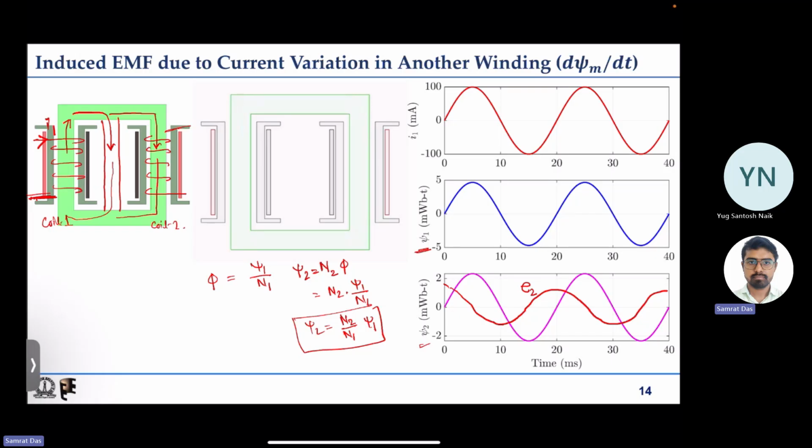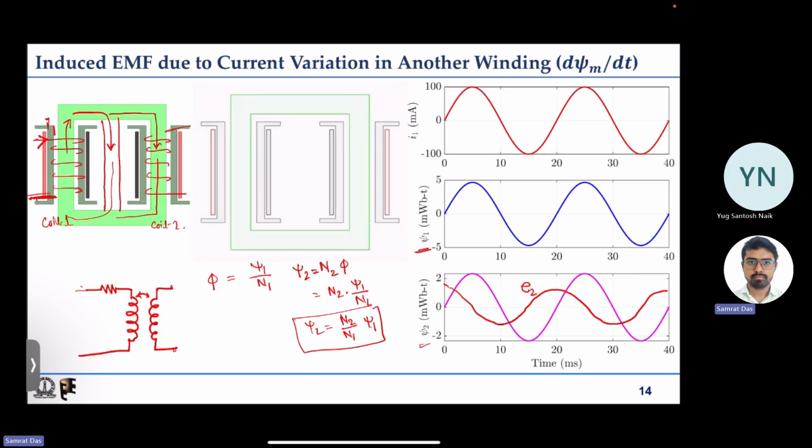In the earlier case, it was enough for us to represent the whole thing by using one inductance only, but in this case we have to use two coils. So this is the first coil and it has some inductance. We have the second coil that again has some inductance, and there is some mutual coupling between the two inductances.